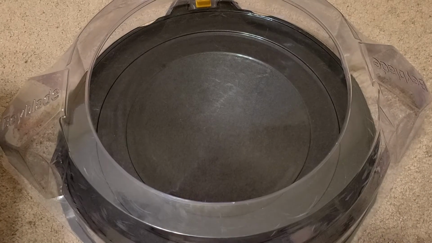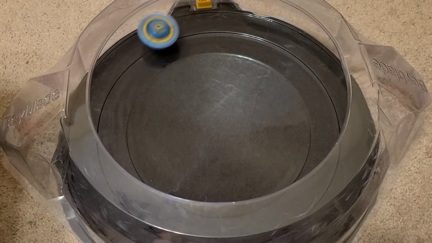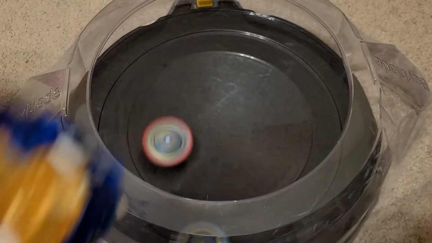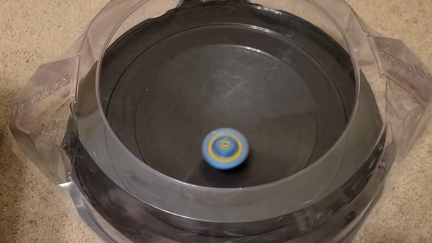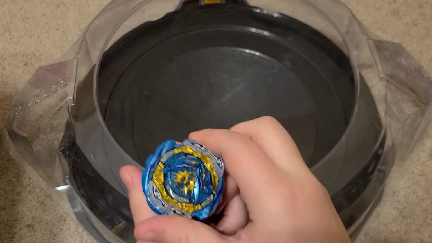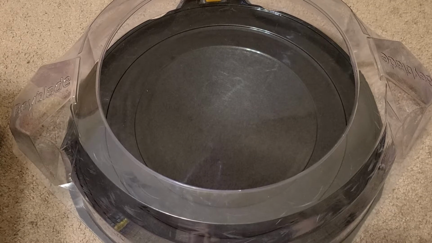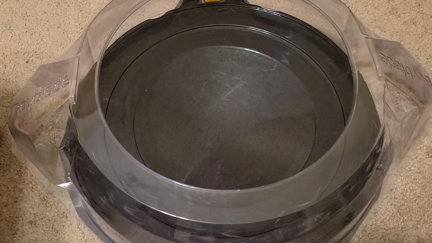Cyclone Belial. Cyclone Belial has Nexus and Wave Dash. 3, 2, 1, let it rip. Ultimate Valkyrie. 3, 2, 1, let it rip. Ooh, that defense from Wave Dash right there. Ooh, got a click on Valkyrie, and no clicks on Cyclone. We'll do a high mode battle soon where it goes against everyone in high mode, and then we'll do them both in high mode. Save your Perseus.